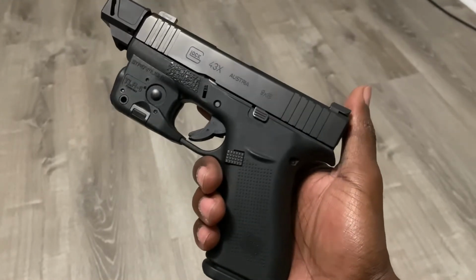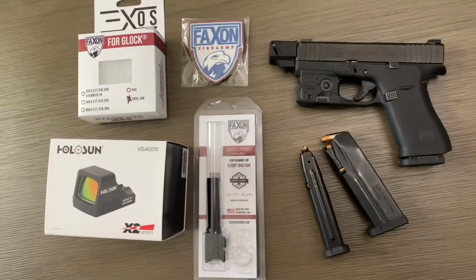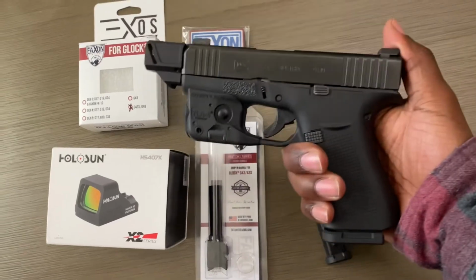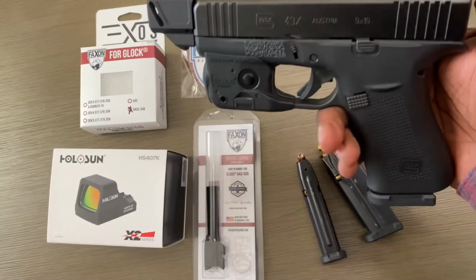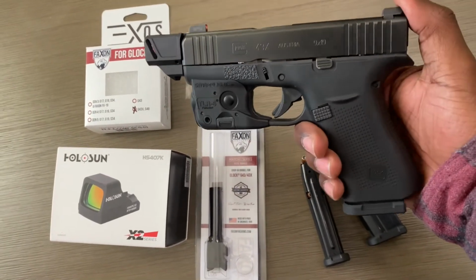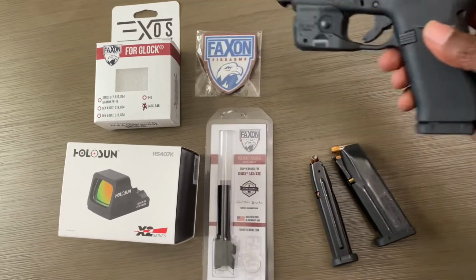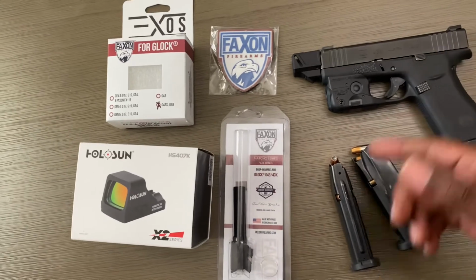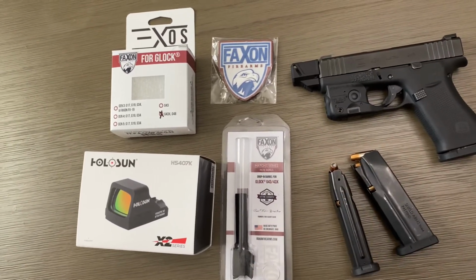15 round Shield Arms magazines. It gets the job done. All right, so this is a good overview of my 43X and how it currently looks and what I do plan on doing to it, which is very simple, nothing major. I do plan on getting the frame stippled, get a real nice stipple job. And then I'm gonna put that Holosun 407K on there. Go ahead and shoot with a red dot. But as far as what I currently have on it with the Faxon threaded barrel and compensator, I'm a fan.